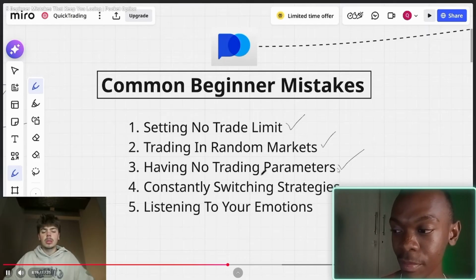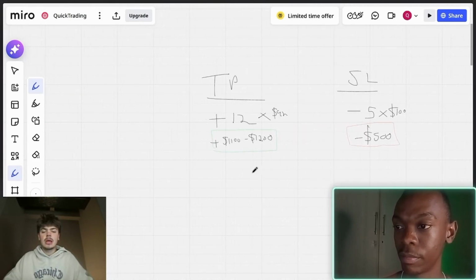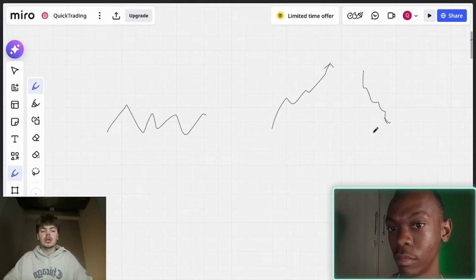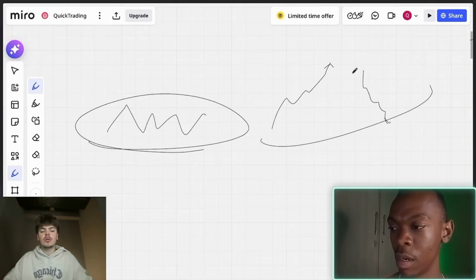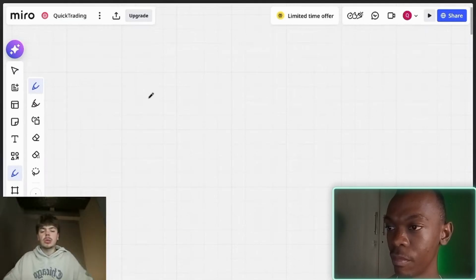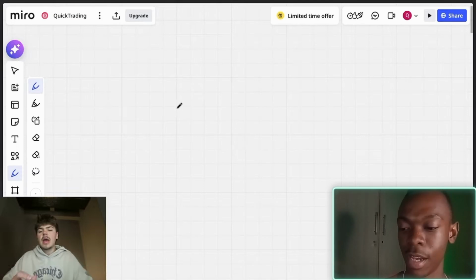This is very common amongst a lot of beginners because they will search up YouTube videos, they'll try and study different markets and different ideas, whether they're trading in a ranging market or a trending market like an uptrend or a downtrend. And there's different strategies for either of these markets, and you need to understand that. However, they'll use a strategy. Maybe they use a moving average, Bollinger Bands, maybe they use the stochastic or the MACD. Those are indicators, by the way. The MACD, Bollinger Bands, RSI, and so forth. Yeah, those are indicators built into Pocket Option.